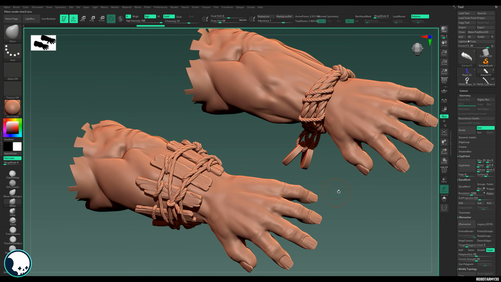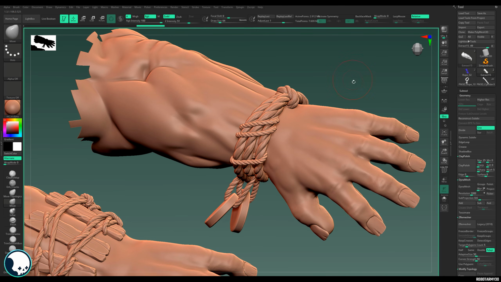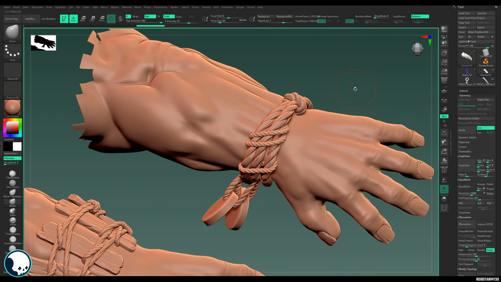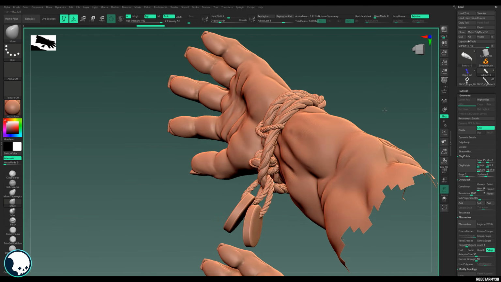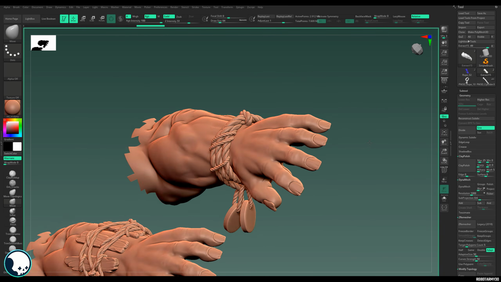And here's the final result, which took around about an hour to do. And bear in mind, I've been doing this as a tutorial, so I've been speaking as well. So it'd probably take less than an hour, maybe 40 minutes to do this. So I think that's pretty good for what looks like quite a complicated result. And you could keep taking this as far as you want.